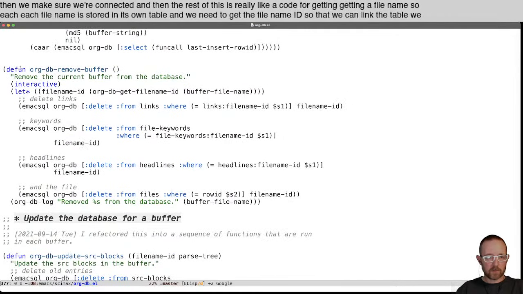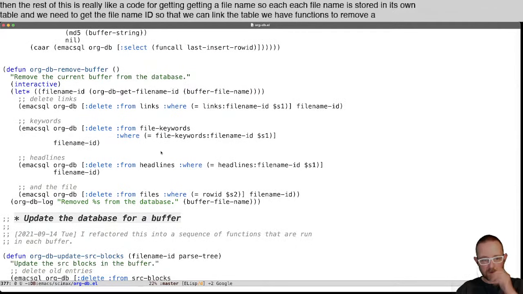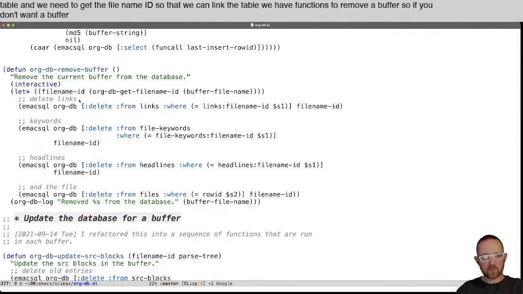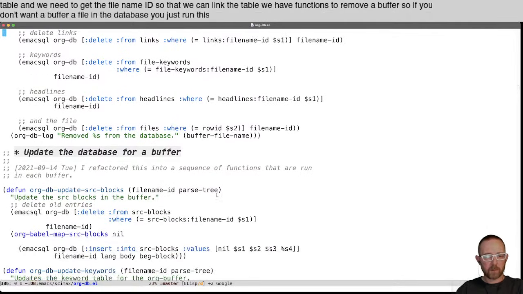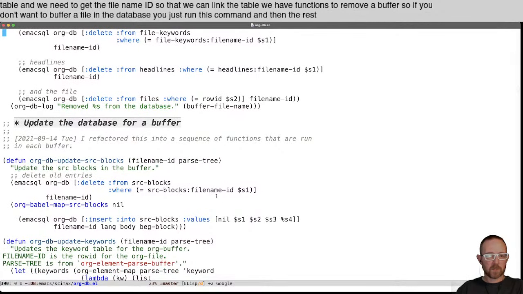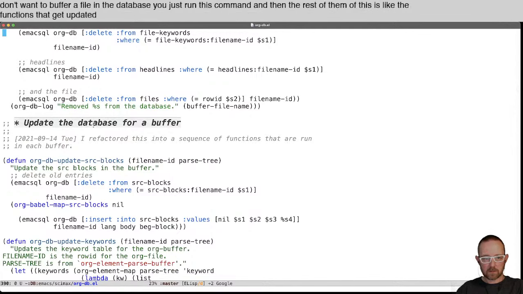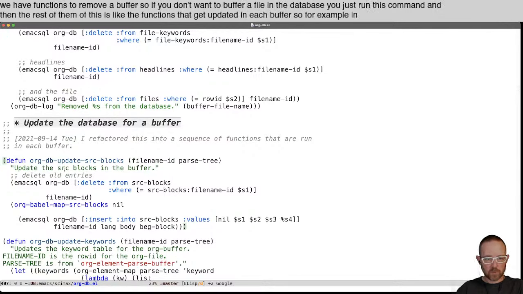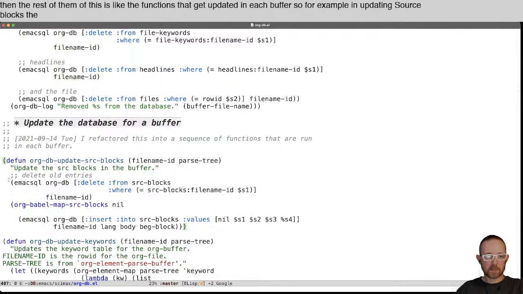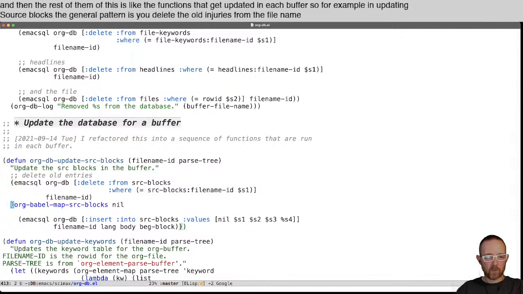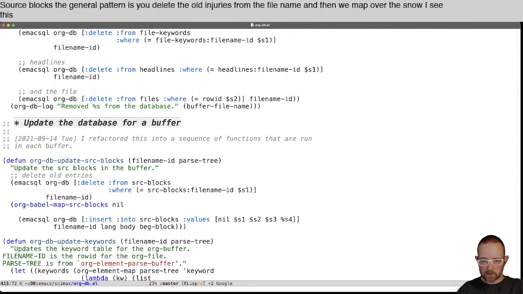We have functions to remove a buffer. So if you don't want to buffer a file in the database, you just run this command. And then the rest of this is like the functions that get updated in each buffer. So for example, in updating the source blocks, the general pattern is you delete the old entries from the file name, and then we map over the, oh, I see, this is probably supposed to be a $ sign there.